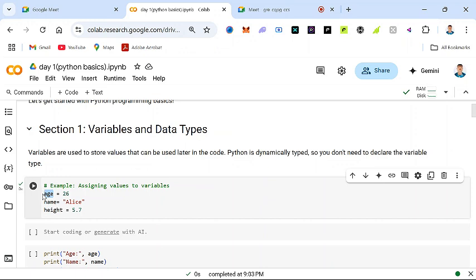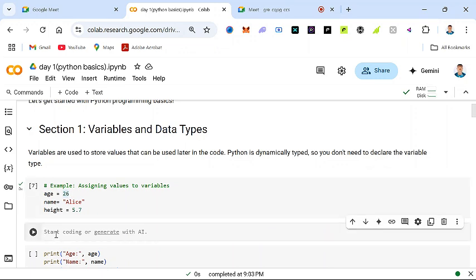Now, you might be thinking, okay, 26 is easier to write than age. Now, there are some situations where the content that the variable is holding might be too much. For instance, let me show you a practical example. Let me say sentence. Or let me just call it sen. Let me say, for instance, let's see.